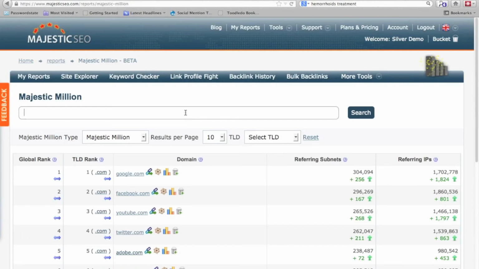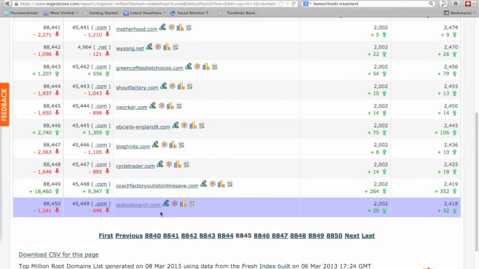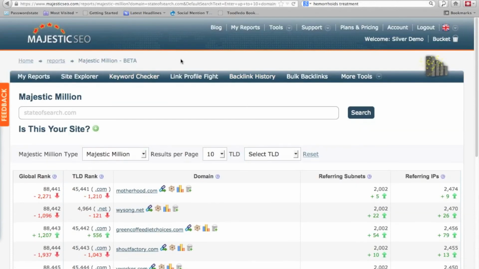If you wanted to go and have a look at an individual website, as long as it ends up in the top 1 million, you're there. Then this will give information about where you rank in the world. So you're currently ranking 88,000 in the world and 45,000 in the .com genre. So what we've been able to do here is, instead of having the top TLDs, we're going to be giving it away based on the country of their hosting. But the links that are coming in the map are where the links are hosted.